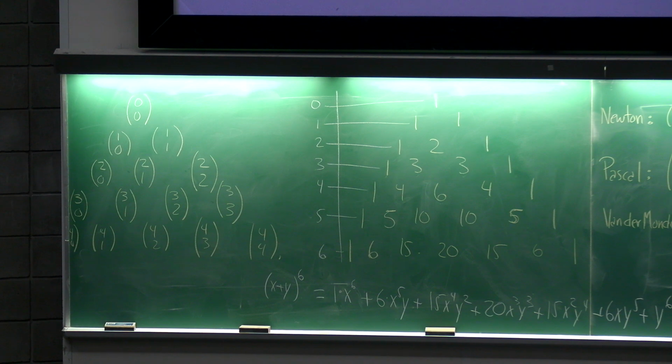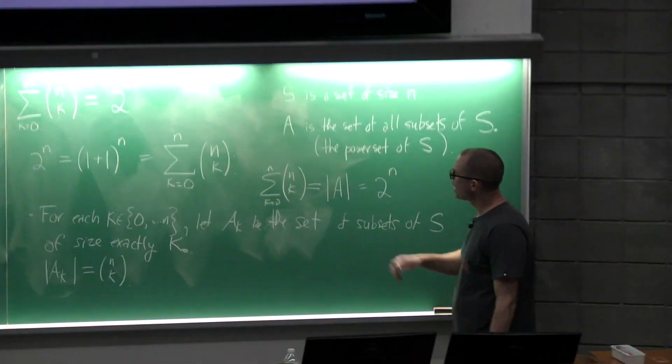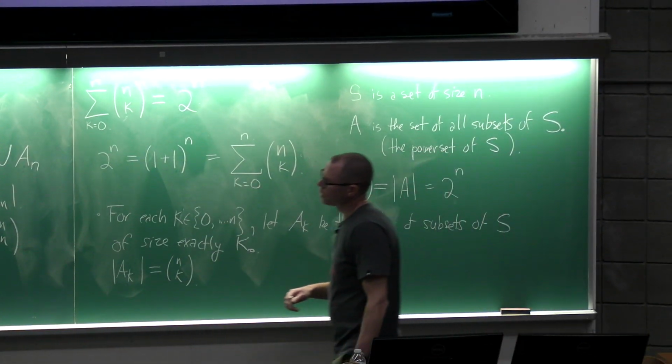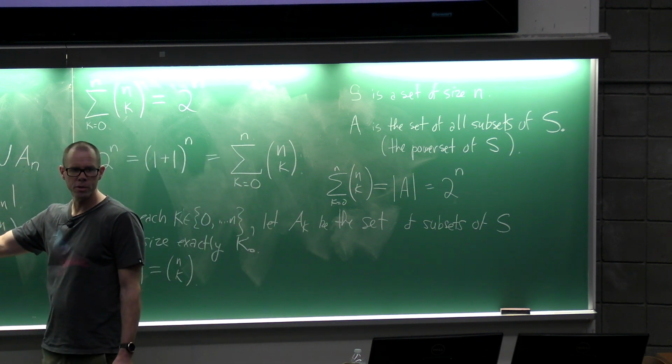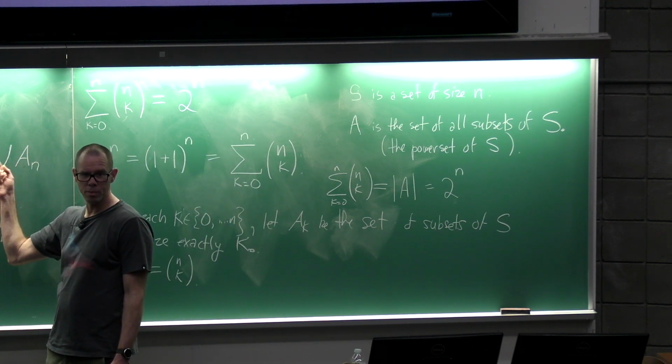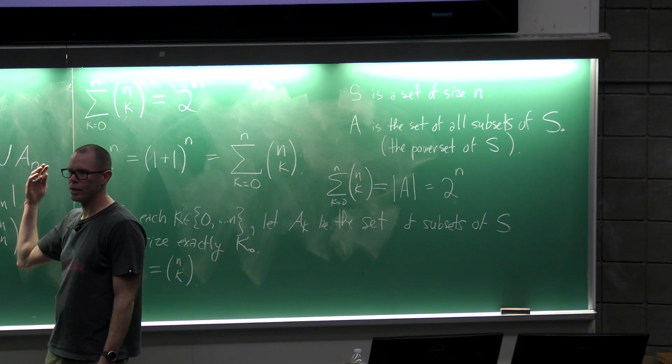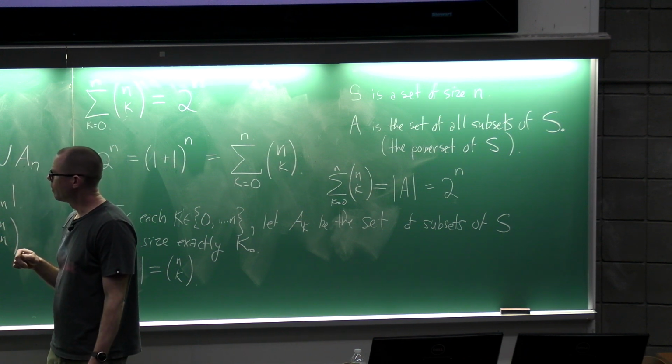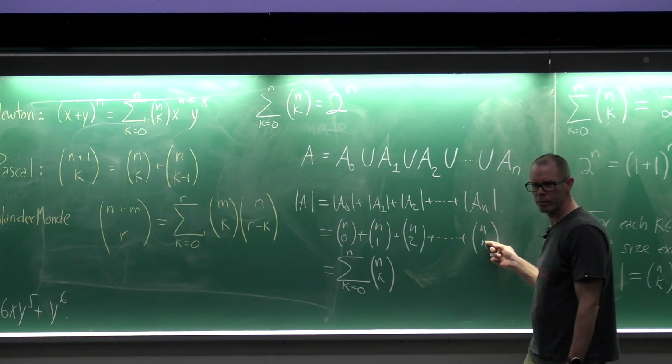The way to remember it is just to remember that if I want to list out all of the subsets of an n-element set, I can list the 0-element subsets, the 1-element subsets, the 2-element subsets, the 3-element subsets, and so on. I'll get eventually all of the subsets, and that explains why you have this identity.